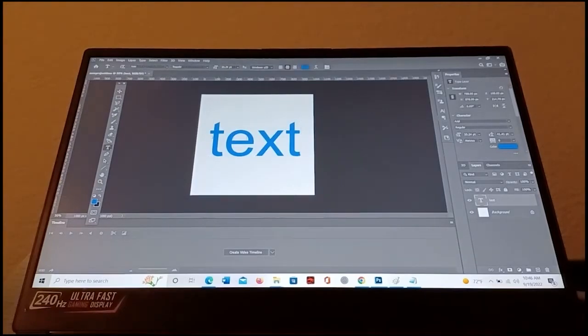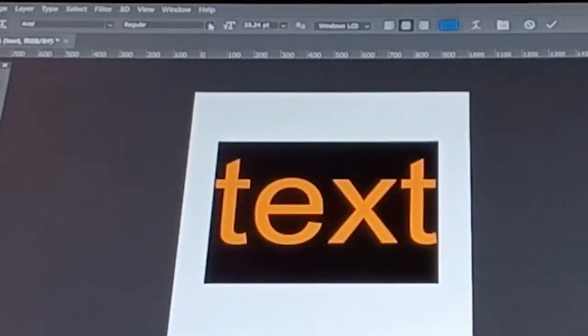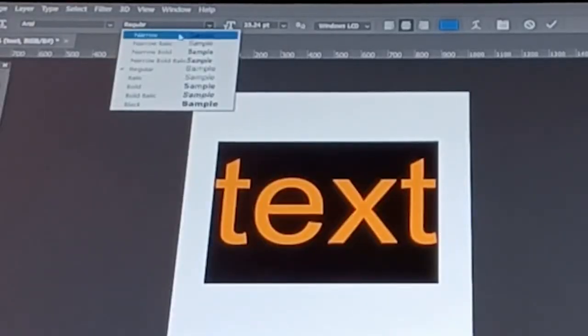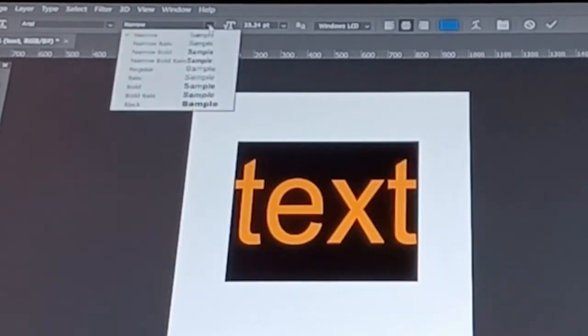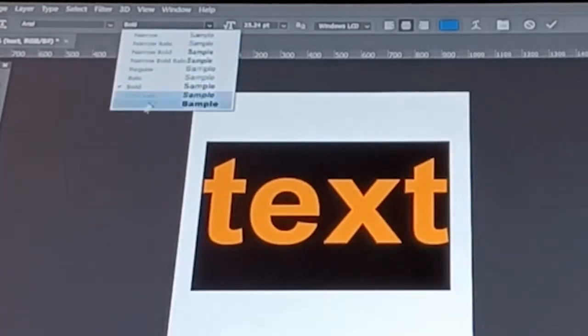You can also change the font. For example, before we do the font, I want to go up to this section. You can either make the text look narrow, regular, bold, or black. But for now, I'm going to do regular.